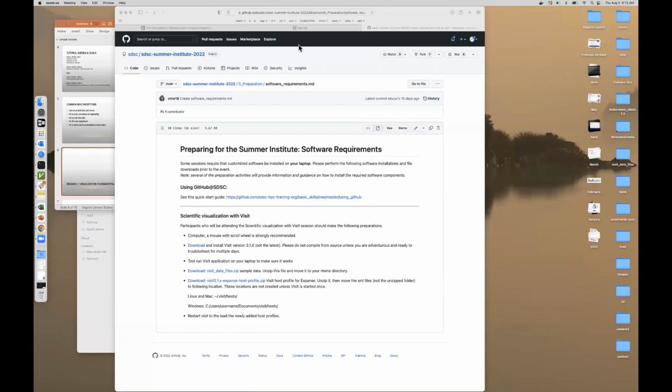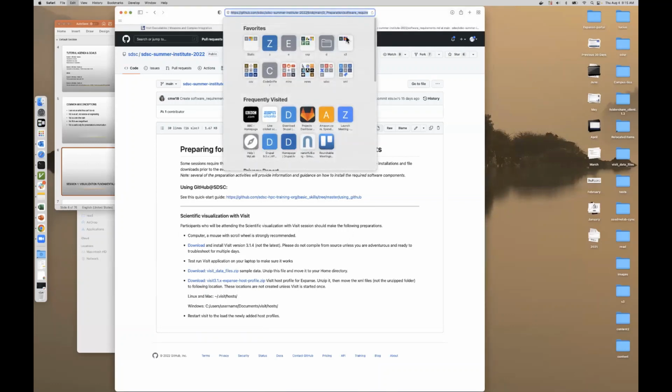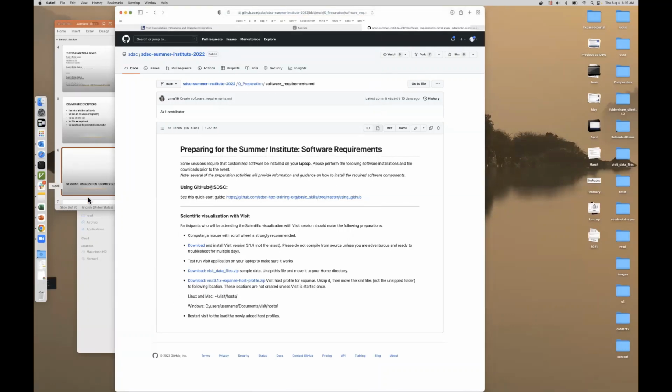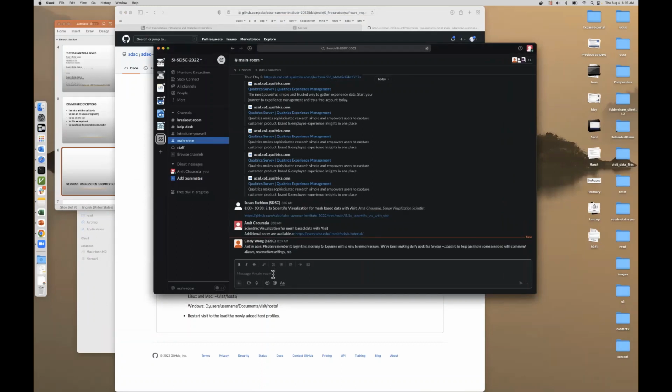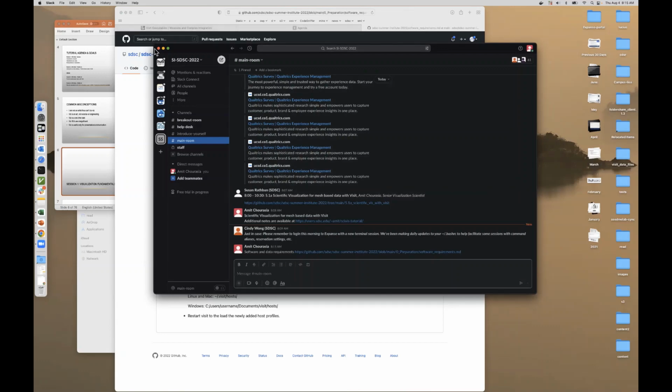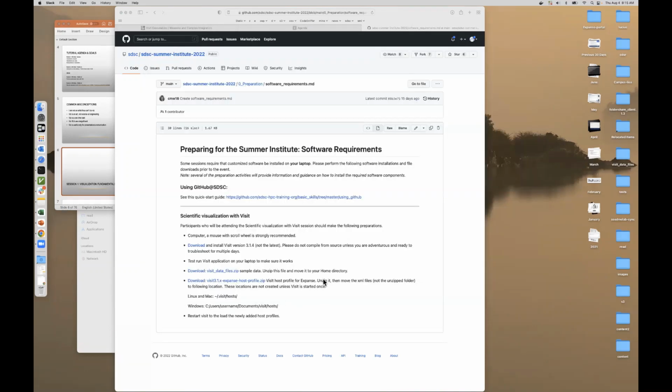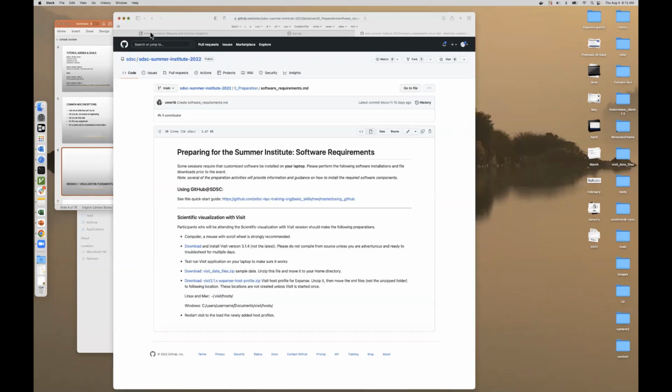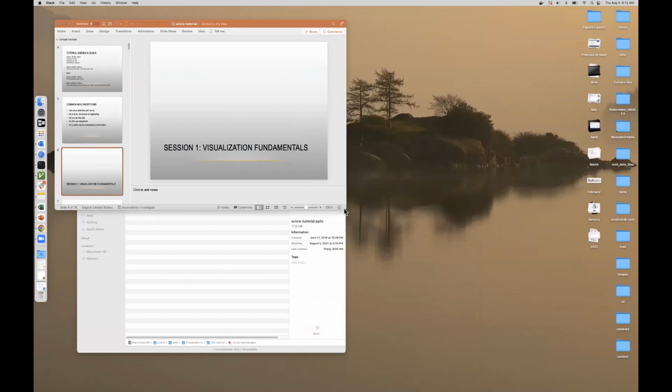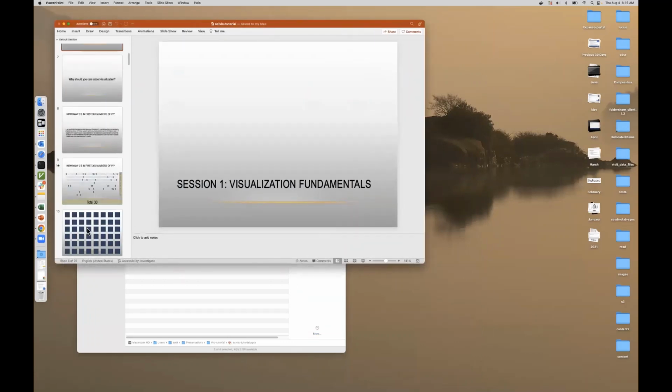And you should grab the data and other things as well. I'm going to put this in Slack as well, so you have access to it quickly. If you don't already have that, you should install that particular version and download all those things while I go through some of this lecture material.